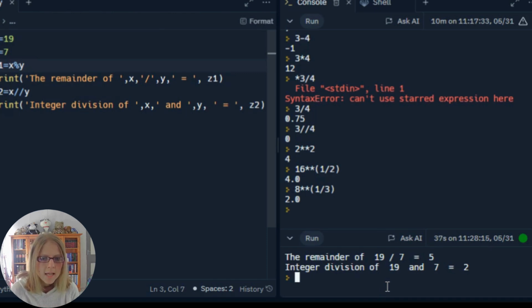So we want to say 19 divided by 7. So we know 7, 14, 21. 7 is not going to go into 19 without there being a decimal. So it's going to be an integer result. What the modulo operator does is it will say, for example, 7 can go into 19 two times, a whole 2 times, so 14. So all we do then is subtract the difference. So we say 19 minus 14, and we get the answer 5.